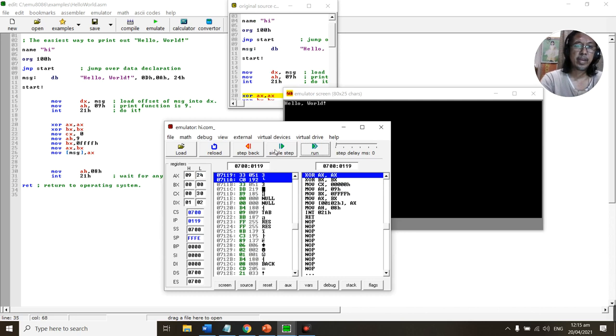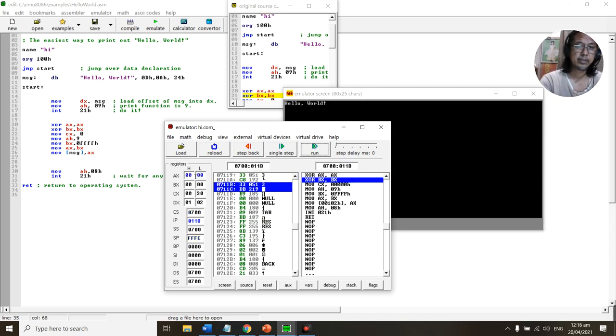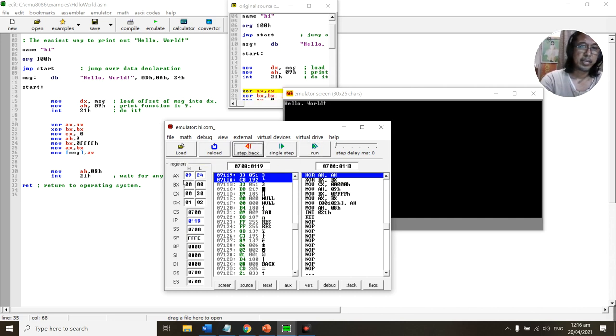Okay, so after hello world, what did it do? We XOR. When we XOR, you will notice that the value of AX becomes 0. Let's see. Single step. See, it becomes 0. Step back. Originally AH is 09 because that's the function call we use here, and there's a certain value, 24, in the AL.